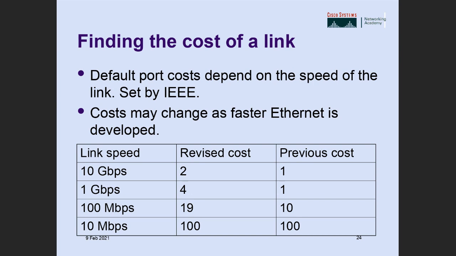Now, before the days of gigabit Ethernet and 100 gigabit Ethernet, they didn't anticipate the speed would be so fast, so they revised the costs. The standard old fast Ethernet, like our Ethernet switches with 24 fast Ethernet ports, has a cost of 19. It's an inverse relationship, like a fraction. The gigabit ports have a cost of 4. Lower is better: lowest MAC address, lowest cost. We're going to pick the lowest value here. This is what we call a metric.